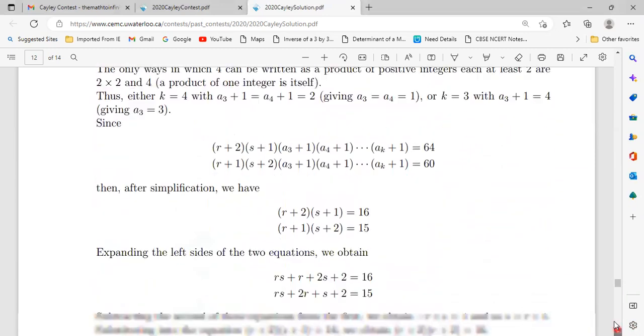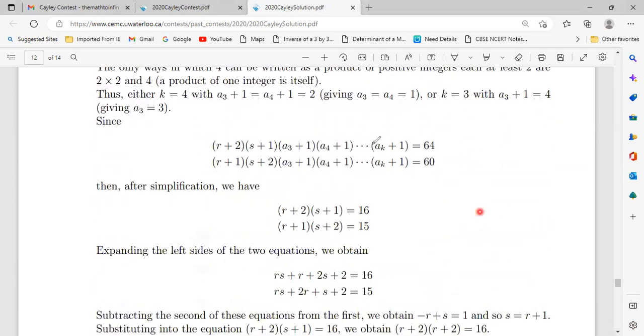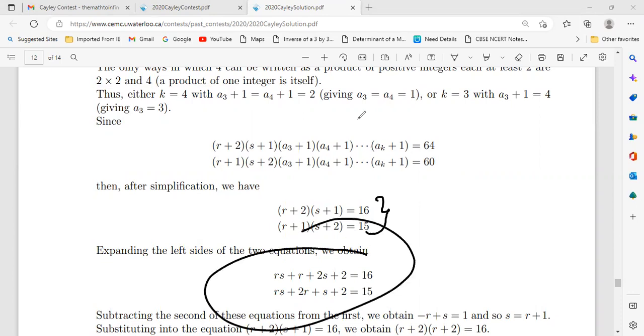This is very simple. So once you substitute 4 and move it to the right side, it becomes 64 by 4, which will give you 16. So if you apply the same strategy for condition 2, it's 60 by 4, which will give you 15. Is this part clear?